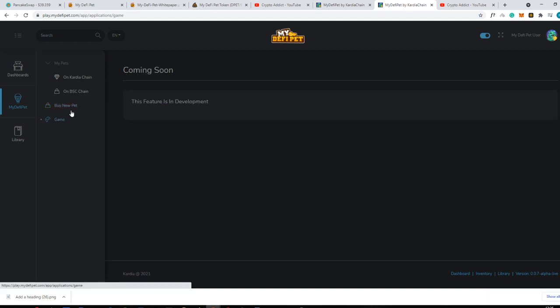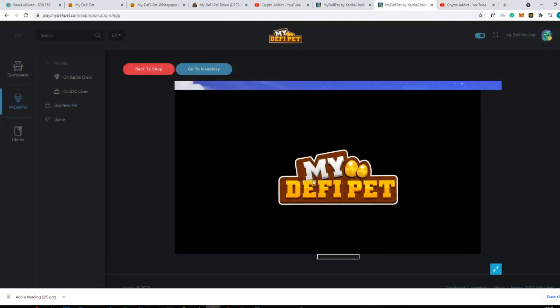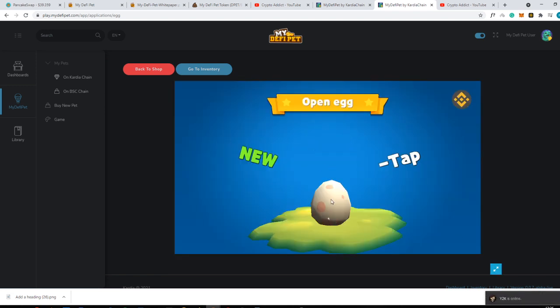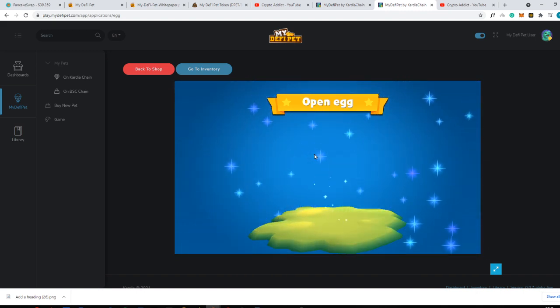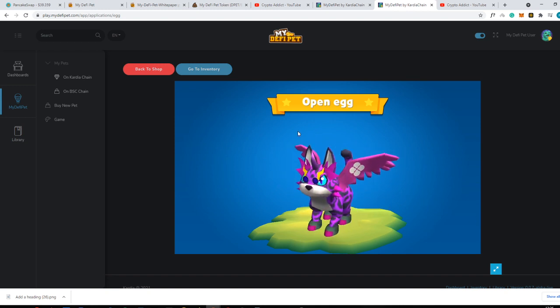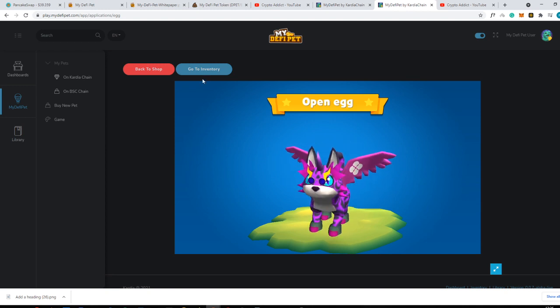The next thing you need to do is break the egg. Just break the egg, and then you will get a random monster right here. So what is this? It's more like another version of the one that I've got. This looks like a Sonic the Hedgehog though. Yeah, it looks like Sonic the Hedgehog.